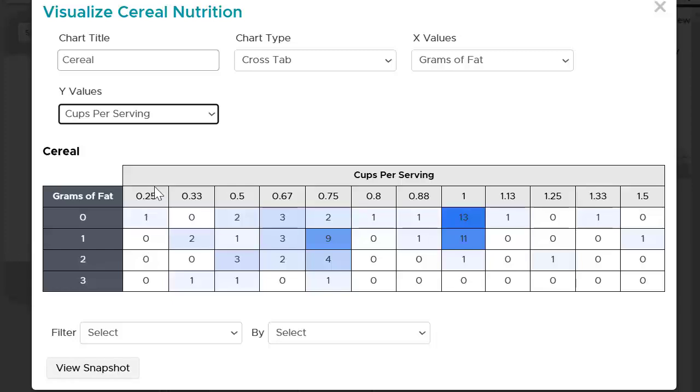The cups per serving, I just think that's a little bit silly, because why isn't it just grams? Like in Europe, all the food labels have to say per 100 grams. How many calories per 100 grams? How many grams of fat per 100 grams. Okay.